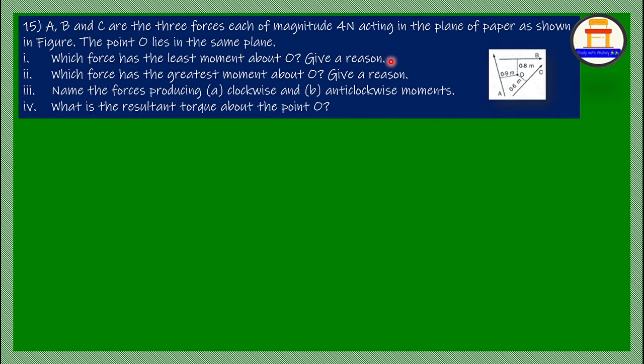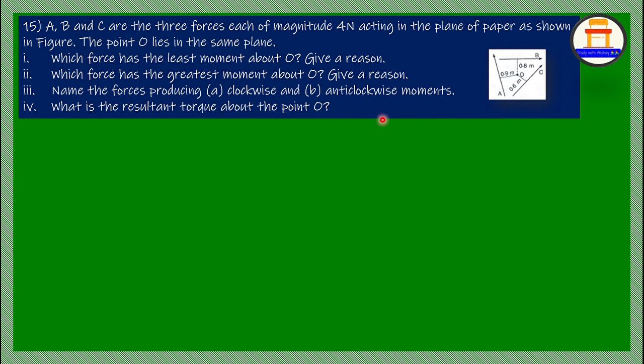I'm saying this orally because there are no animations added over there. Directly you will get all the answers together. So in spite of that, if I first explain it, then I'll display the answers. No worries, I will be displaying the answers as well. So first one, it is C. Why? Because the perpendicular distance of C is least from that of O.